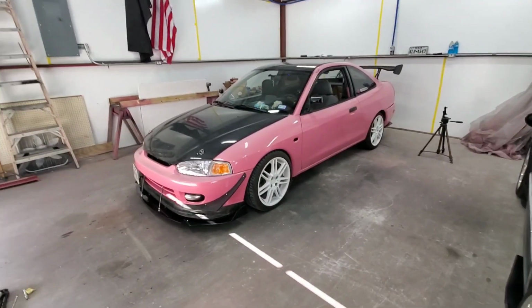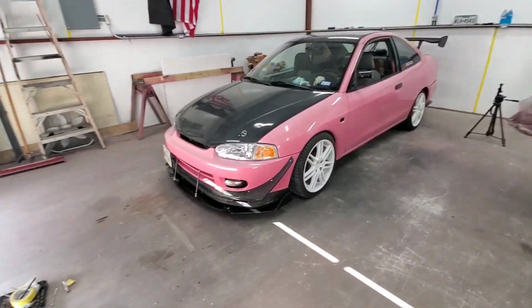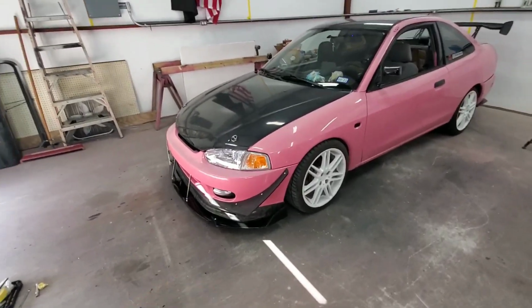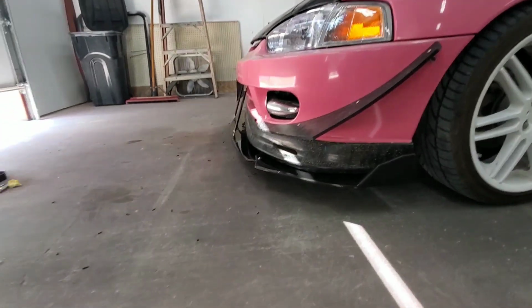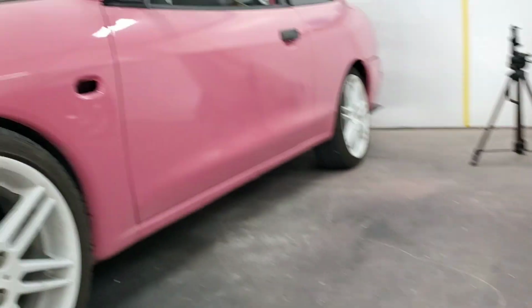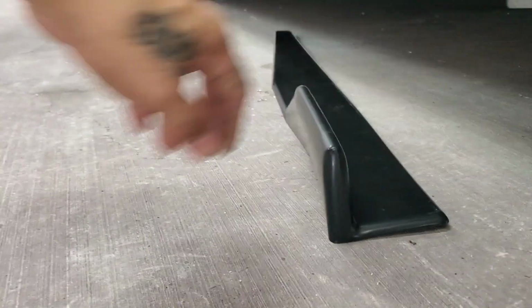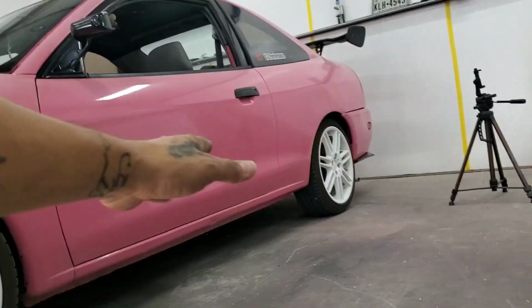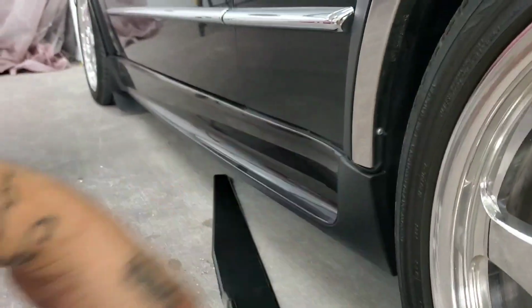Alright guys, so that was it for this video. I just wanted to install these, and I'm pretty happy with the way they came out. I spent about $65 total on everything, which is $50 for the whole plastic kit for the front splitter. The side skirts, which I didn't use because the rocker panels on here are angled to the top, and this little side fin or whatever it is was gonna hit the car, so I'm probably gonna end up using it here since it has a flat surface, so it'll probably look better on the coupe.